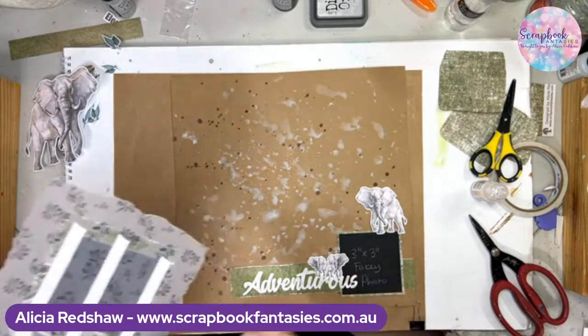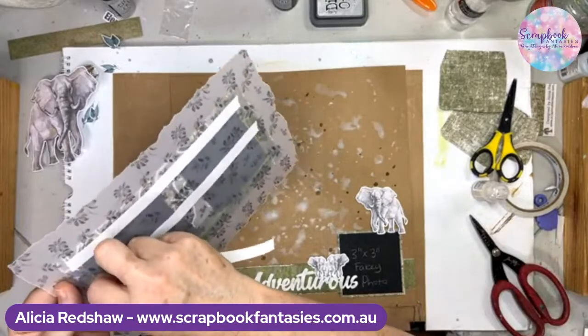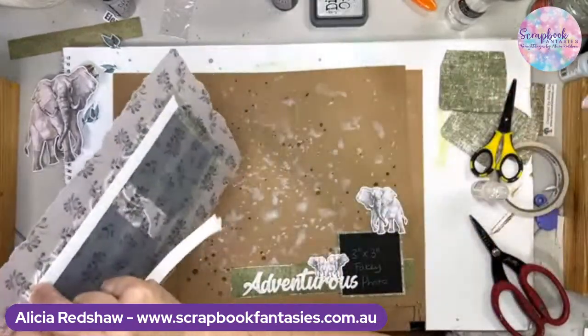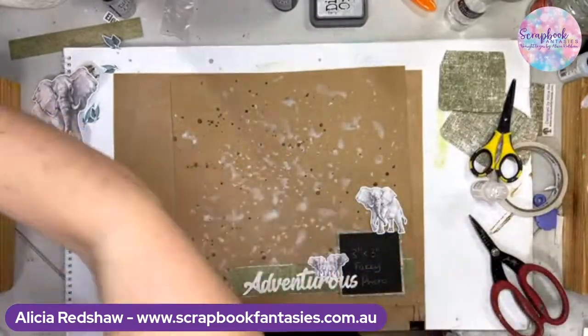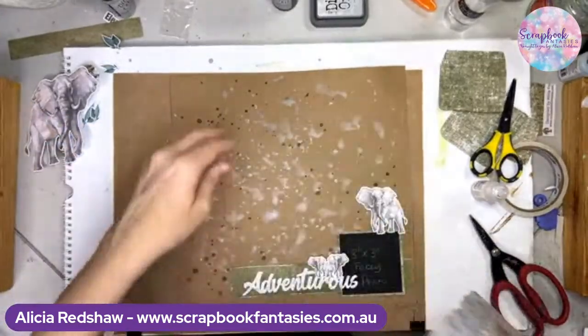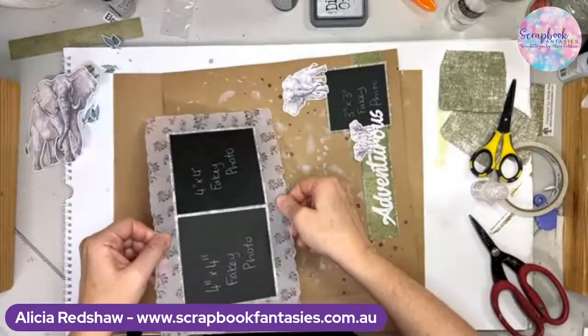Well, I don't want to stick it to the paper photo yet. You don't always have to stick things on your photo. It'll get held sort of flat in the album. Like in the album, that'll hold flat. And it's nice sometimes to have the occasional layout that is flat in your album.